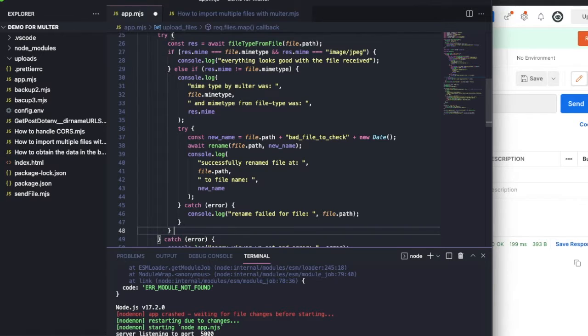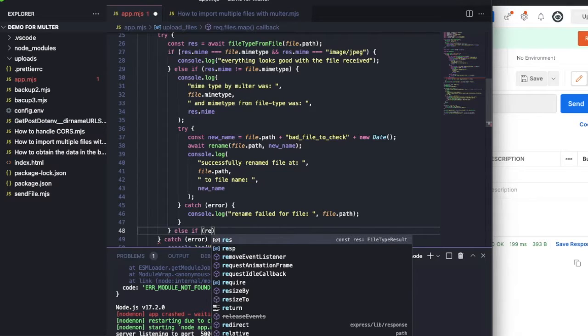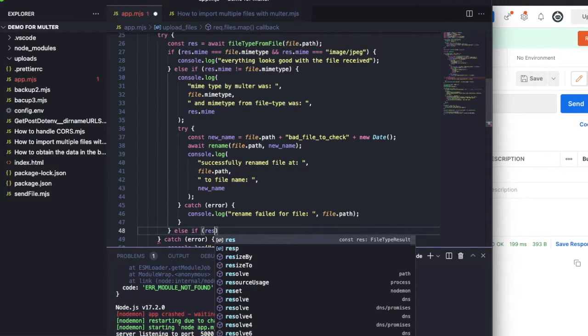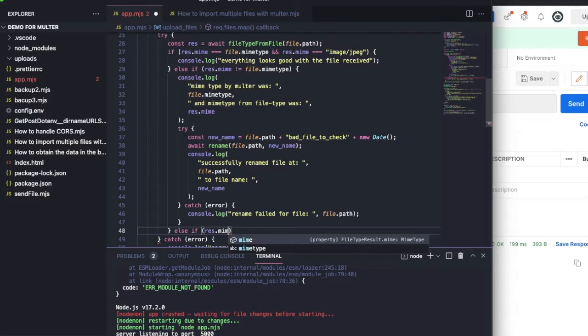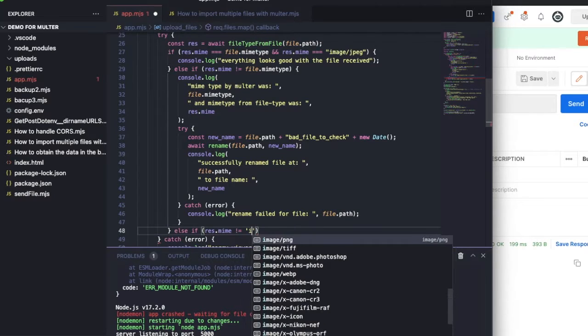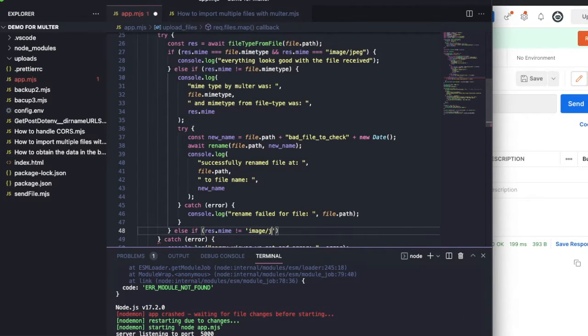So we should say else if the MIME coincident is different than image/jpeg.